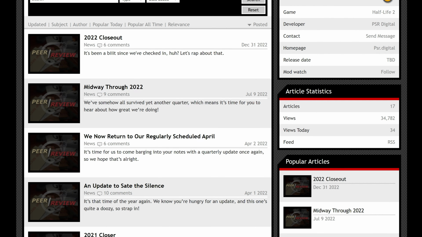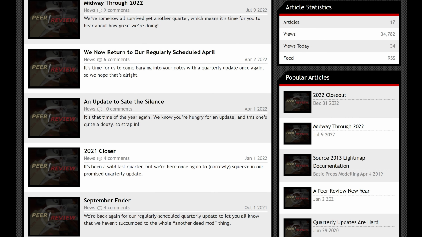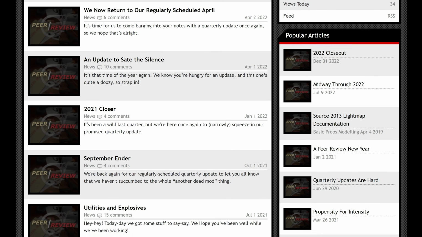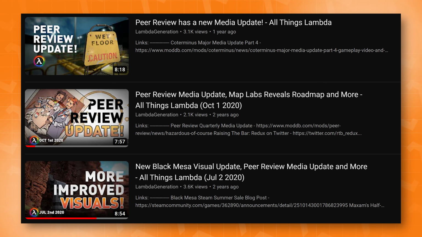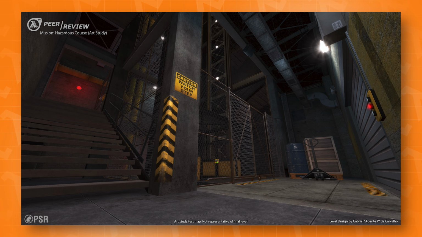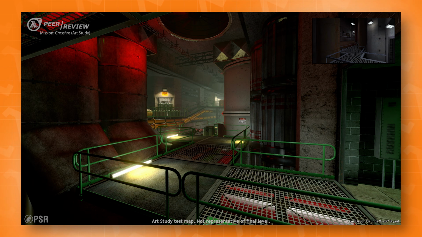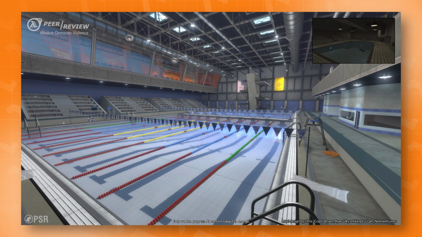Anyway, over the years, Project Review has shared many media updates sharing loads of content and concepts, and man, some of them do seem really cool. You can see a bunch of them from these older All Things Lambda episodes I've done if you're curious. A lot of these map screenshots, for example, look at the level of Black Mesa quality. Now, it's worth noting that these are art study maps, which means that these aren't entirely representative of the final maps that you'll be seeing in the full game once it comes out. But these map screenshots are benchmarks of how detailed they'd want to go for their maps.